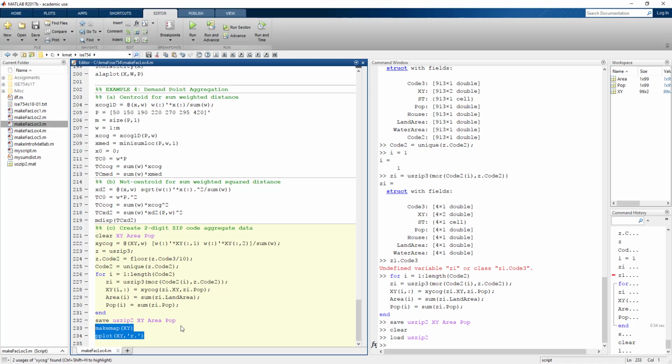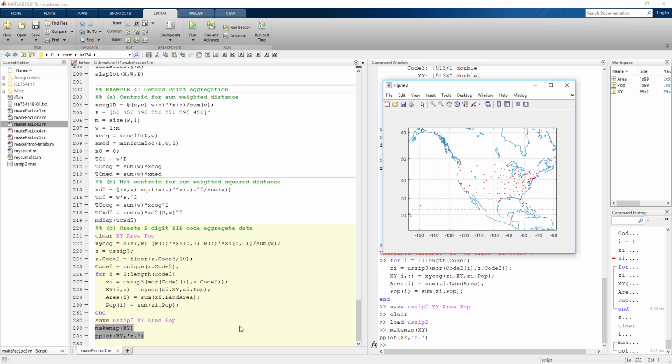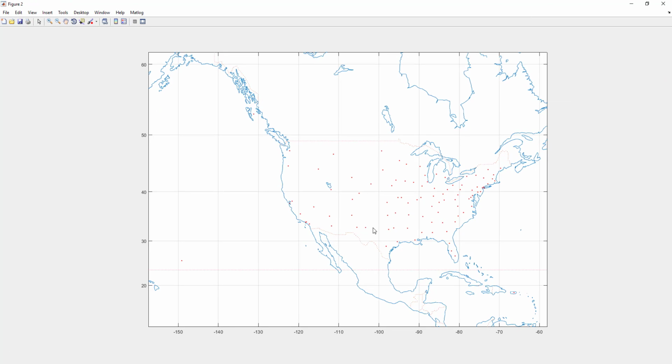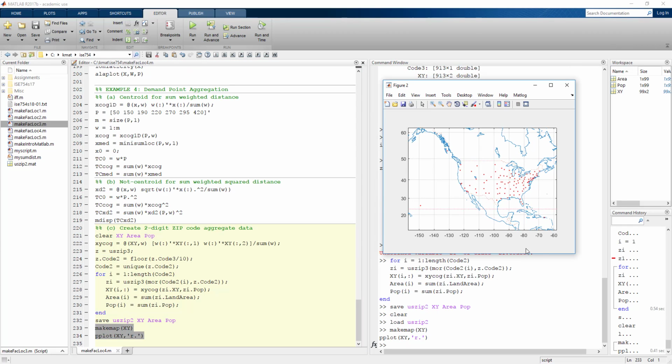And then the last thing is to do a plot of all the locations. Notice that there's, I think, 1 in Alaska, which is right over here, 1 in Hawaii, and 1 2-digit over in Puerto Rico. So all 3 of those locations have unique 2 digits. And if I zoom in a little bit, it looks like there's probably only maybe one or two North Carolina 2-digit zips. It's a much sparser set of data compared to the 3-digit zip data.